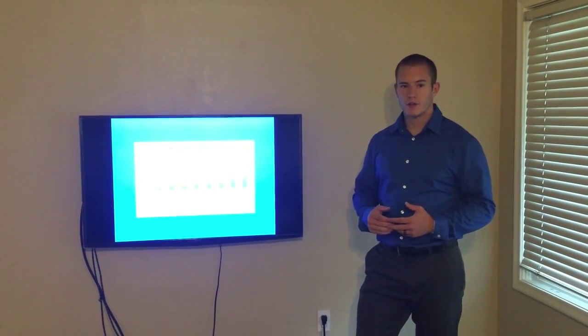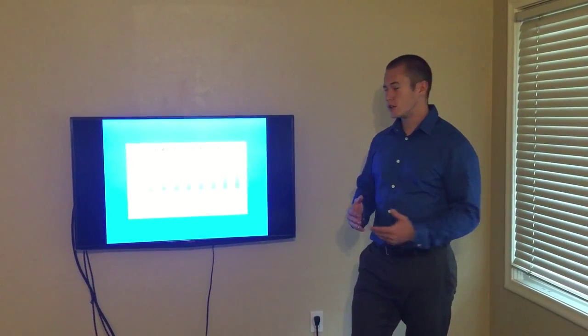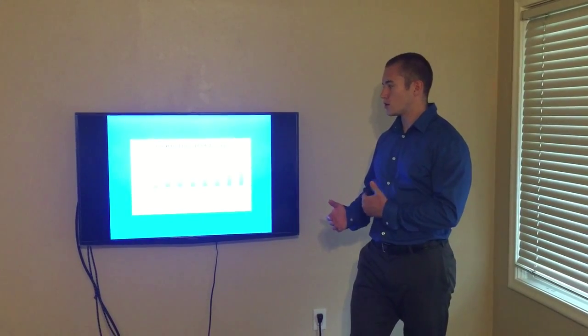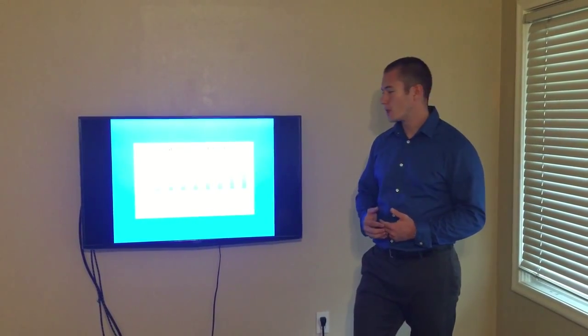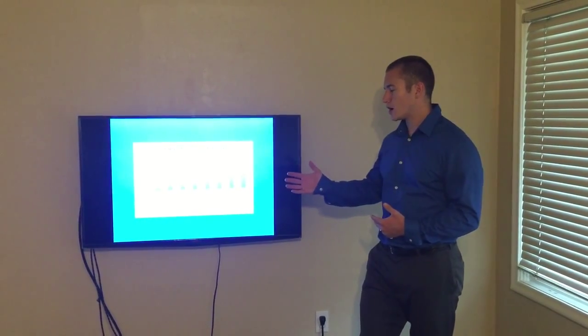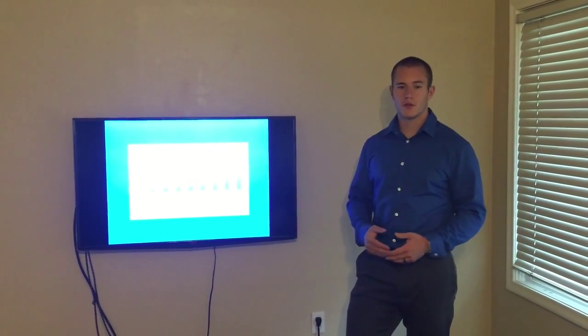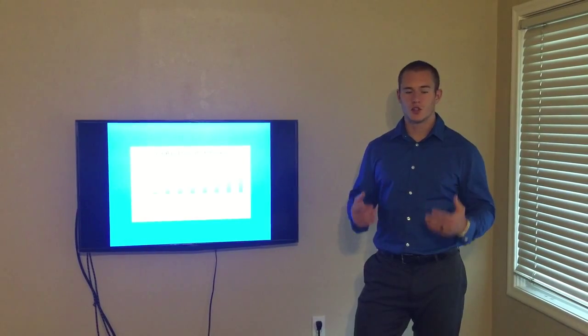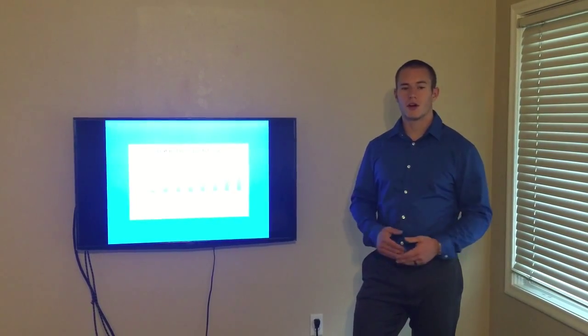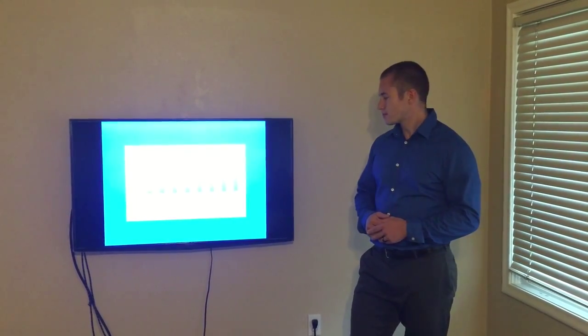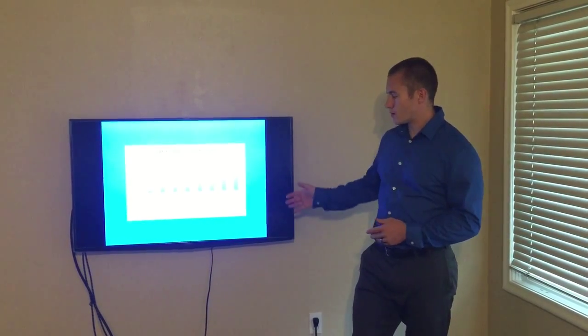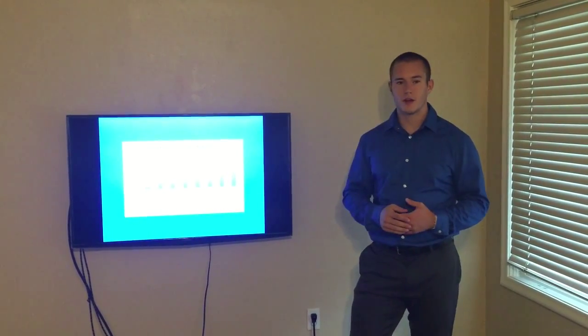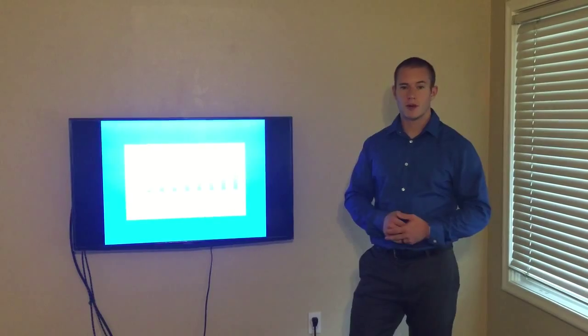Here I have a chart comparing all of those forms of creatine to each other in terms of price per kilogram. As you can see, creatine monohydrate is by far the cheapest form of creatine on the market, which is why we see so many products with creatine monohydrate in them. As you can see on the other end, we have creatine pyruvate, and that's why very few products have creatine pyruvate in them.